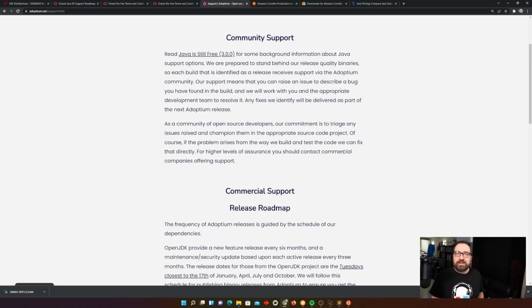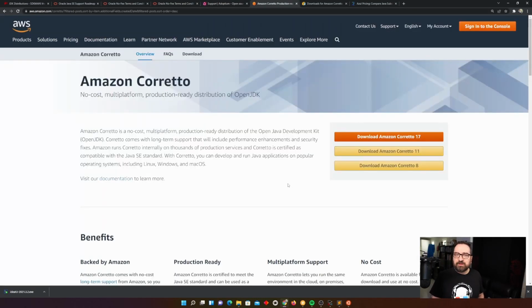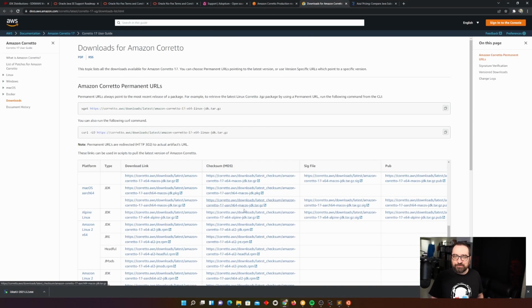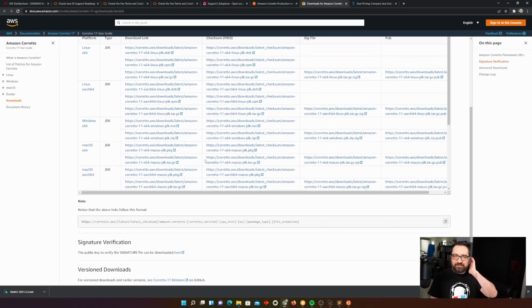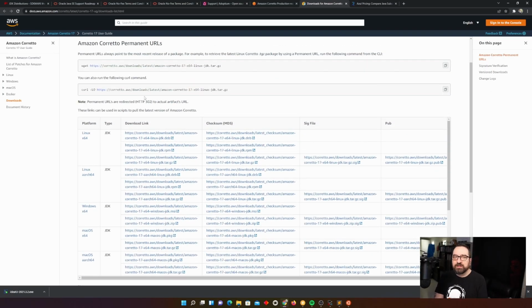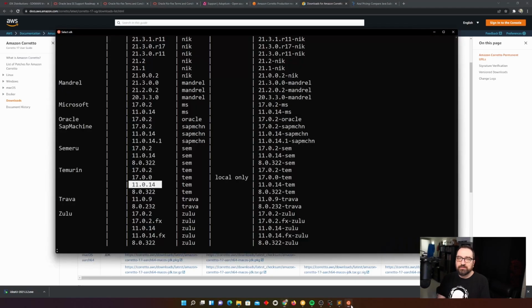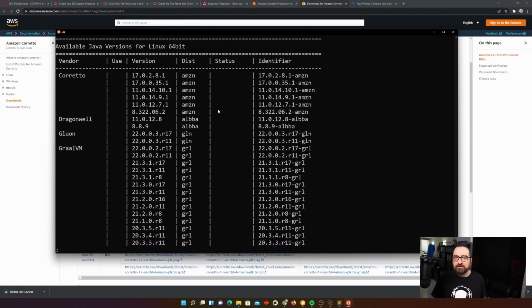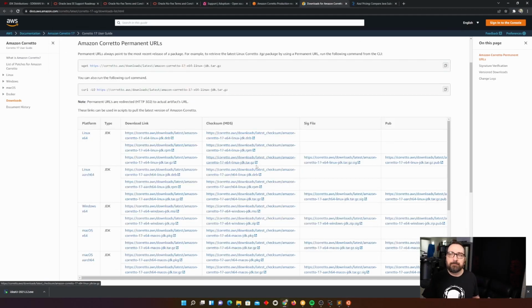What other options do we have? Well, I would like to mention Amazon Corretto. Definitely a nice, no cost, multi-platform, production ready distribution. It's available for many, many platforms and supported by Amazon, so they have some muscle to do the builds there and do good releases. This is a little bit more perhaps geared towards Amazon virtual machines, but it's not limited there. I could get Corretto, get it on my machine, and it's yet another supported but free build. So pretty cool offering. As you can see, for Corretto, I could go with the 8, 11, 17. I have some choices here.